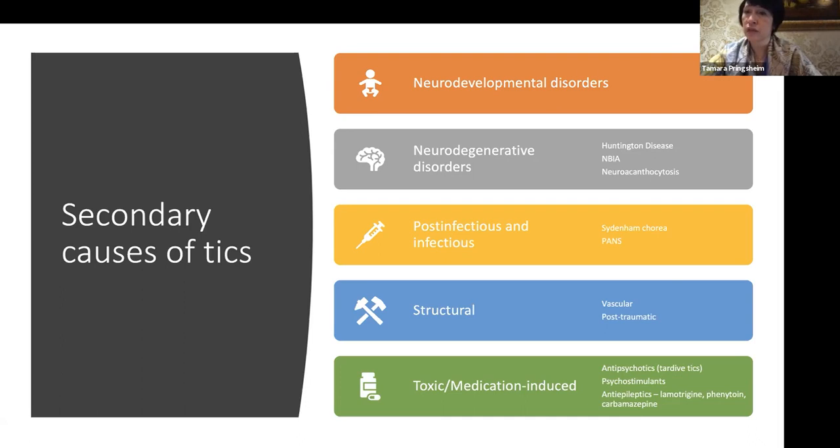And then tics can be induced by toxins. So typically it's CNS stimulant medication. So we can see an exacerbation of tics in some children who are given psychostimulants for ADHD. That being said, I would say that that only occurs in about 1 in 5 children who are given a psychostimulant. That means that 4 out of 5 children who are given psychostimulants will not have an exacerbation of tics.